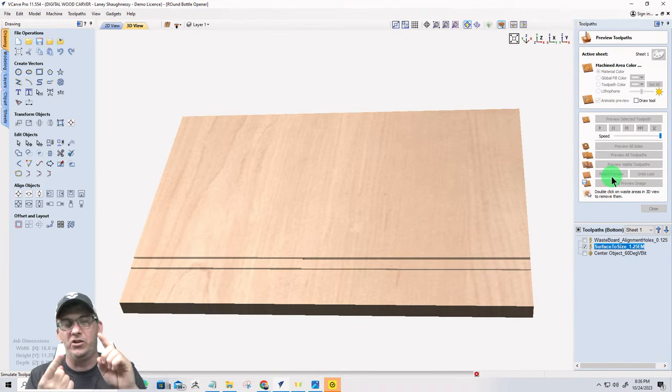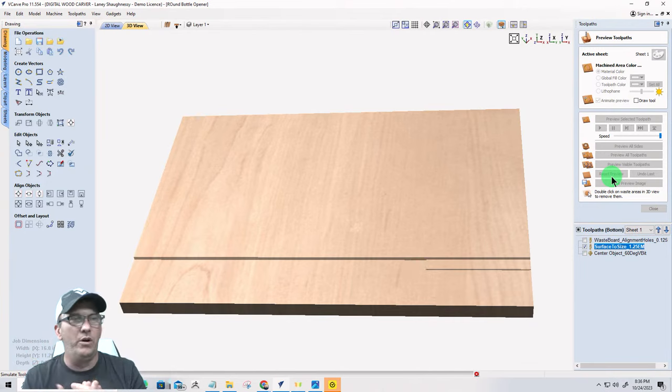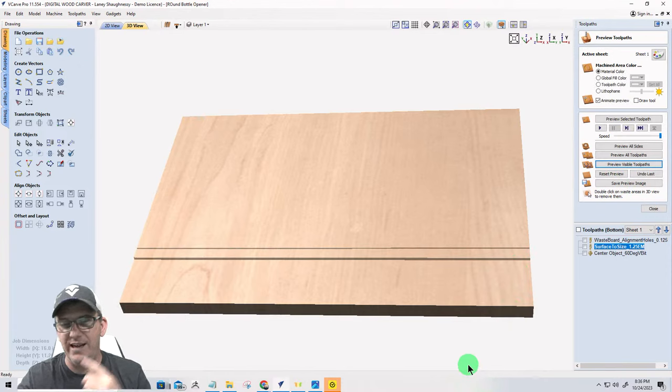If you want to be assured that you're going to cut all the way through your material first time around and that you're not going to spoil your spoil board, then zero out on the waste board and work from there. And I'm going to do that here in just a second after this. Matter of fact, I'm going to stop it here and fix myself, because as I'm talking out loud, I'm like, Laney, what are you doing? Let's see here.